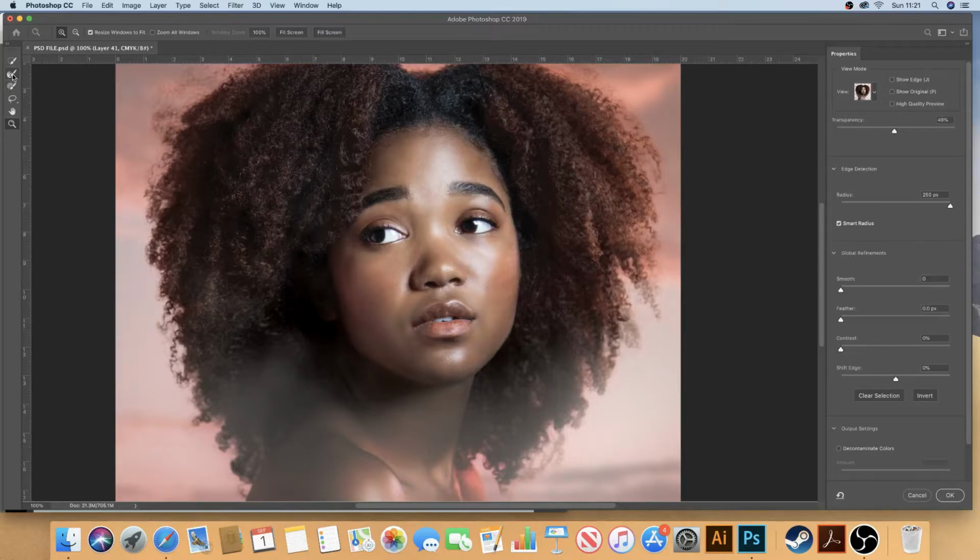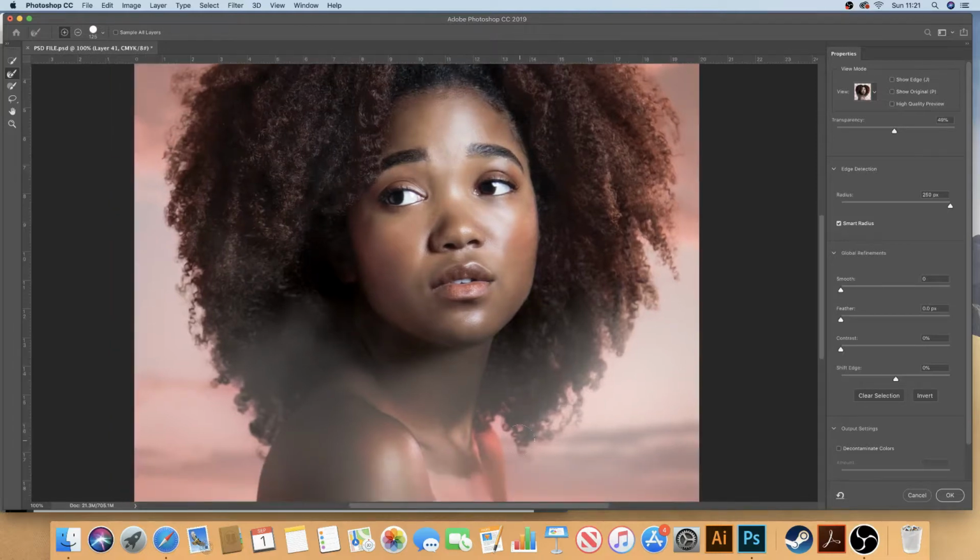So if we head over to this tool here, which is the Refine Edge tool, and we start brushing in to here, it removes parts of the background and adds some of the hair back in, so we can have a really delicate selection of all these tiny strands of hair, whilst at the same time removing any parts that we don't want.